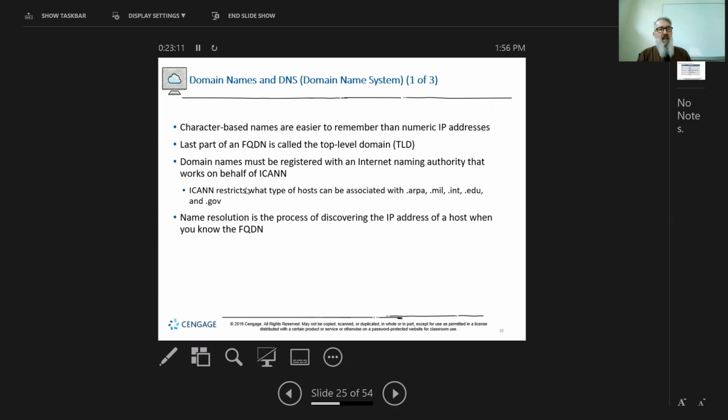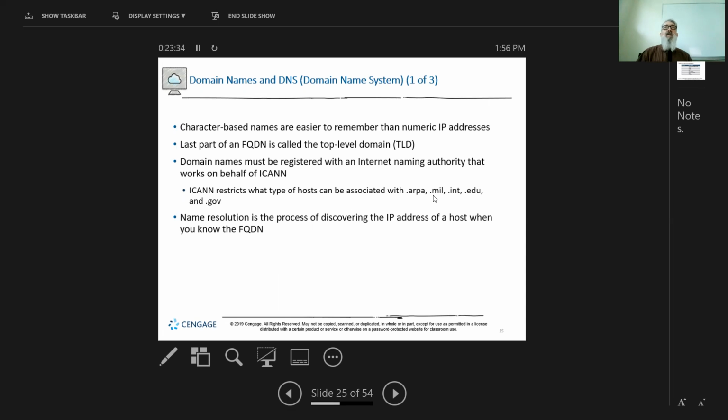Now, the actual domain names are somewhat organized, I guess you could say. There's this organization called ICANN, which you have to apply to to get a domain name. So if you want to have your own website with your own domain name, you will apply to it. And there are some that are not really easy to get.